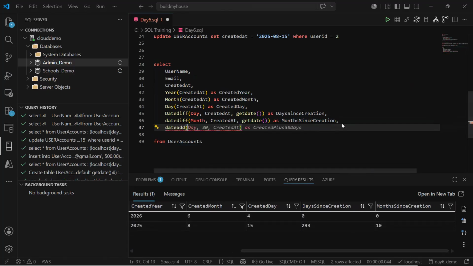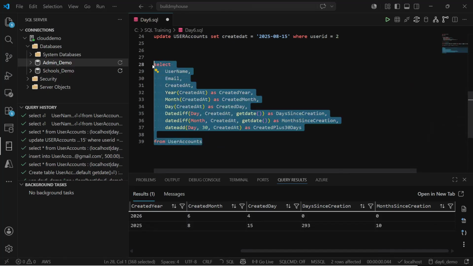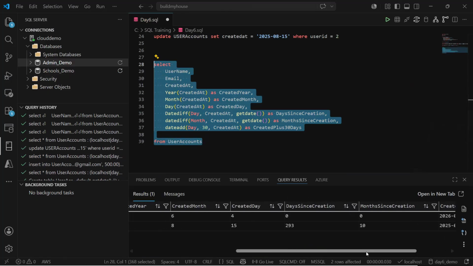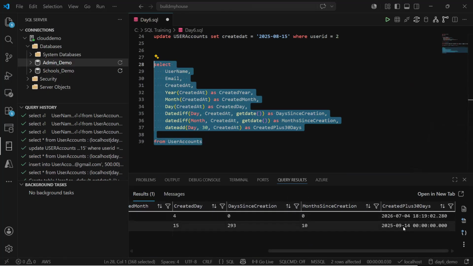You can specify day, month, or year, whatever you want to add. For now, I'll add day, 30, created at, and then as created plus 30 days. So now if I go ahead and execute, okay, created plus 30 days. This is what we are getting.